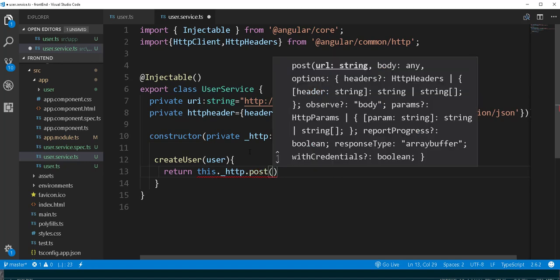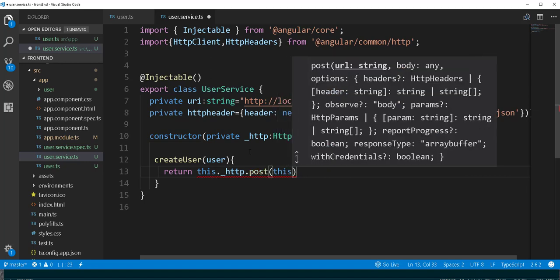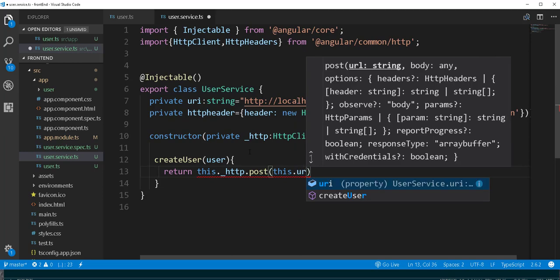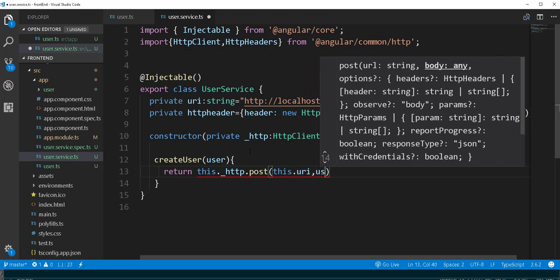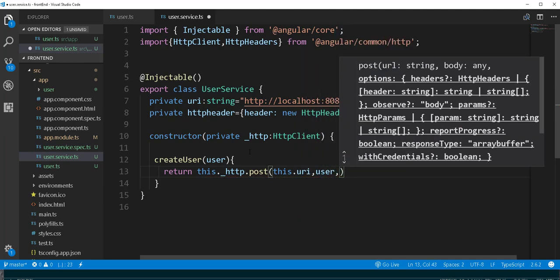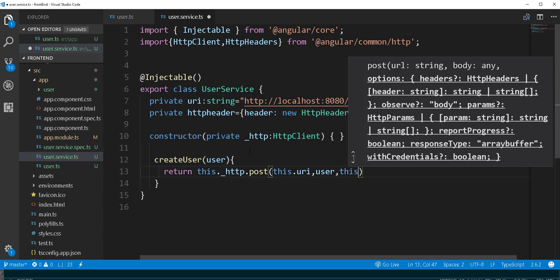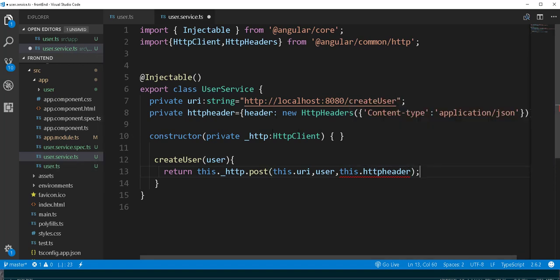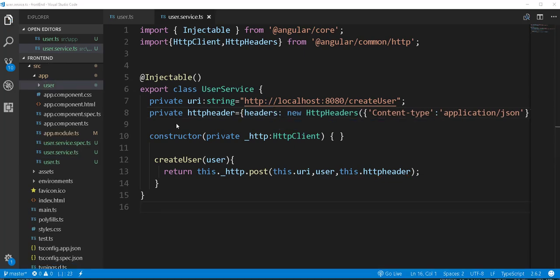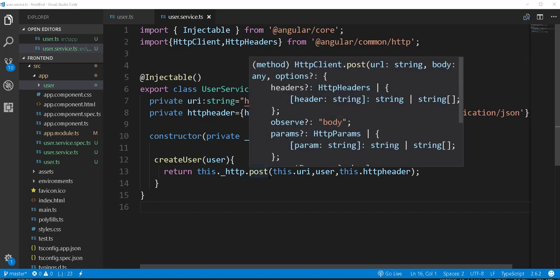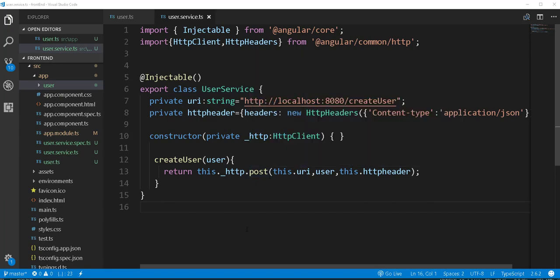We need to pass in the URI, this.uri, and the user object, as well as the headers, this.httpHeaders. By the way, this should be called headers. So with this in place, we are now ready to start using the service class.